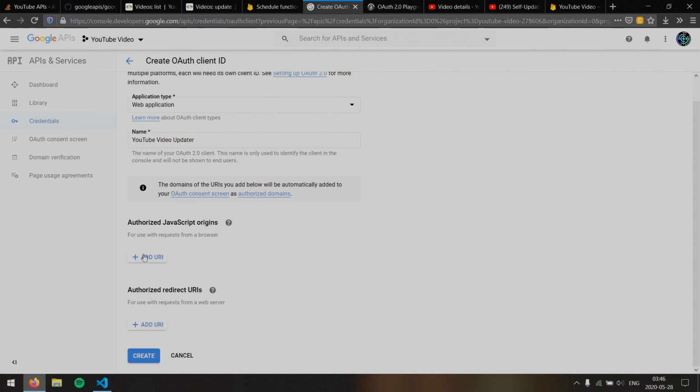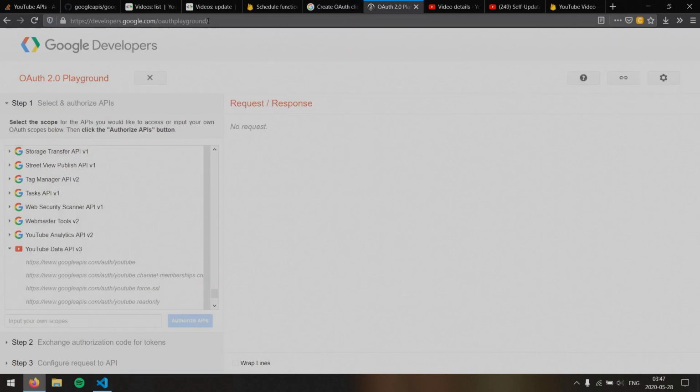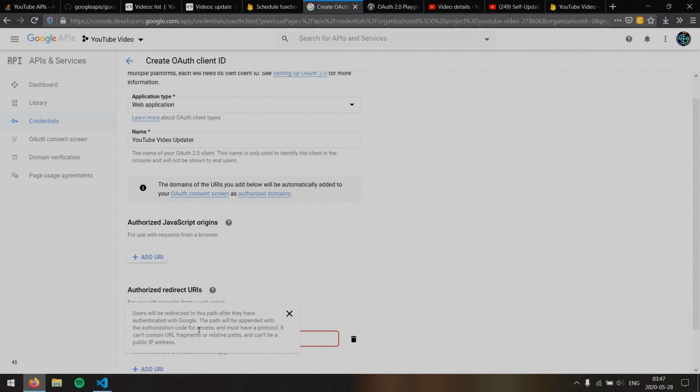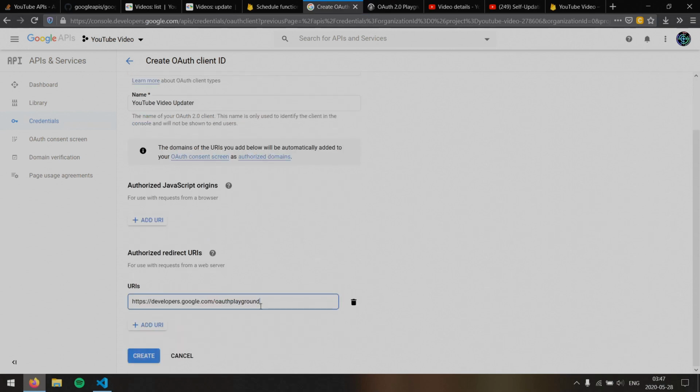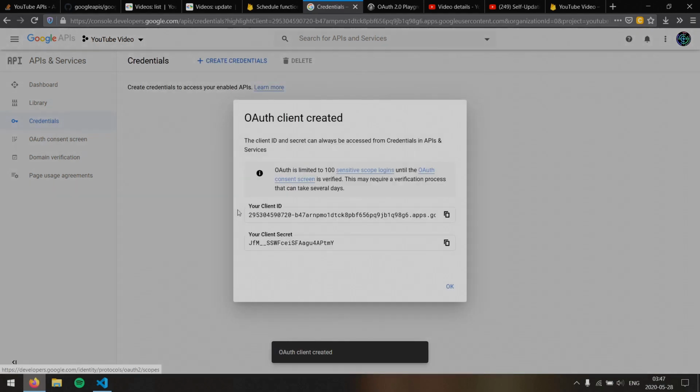So these URLs here, I think in here, we just want to take this one, copy that, and paste that in there. Make sure it doesn't have the trailing slash. That was something that cost me a little bit of time. If I added the trailing slash, it didn't seem to like it very much. And we'll create that there.